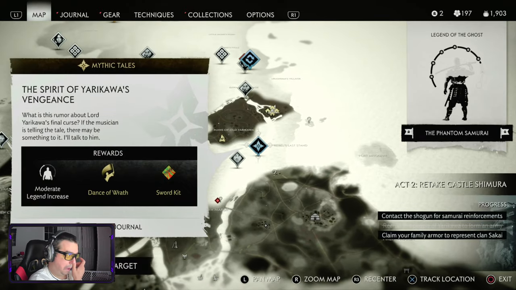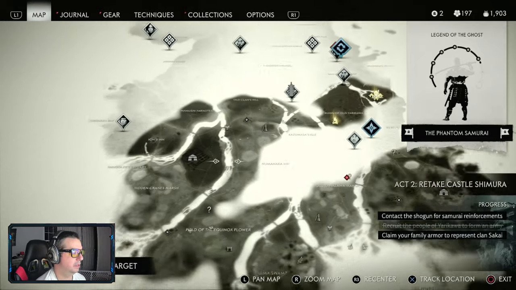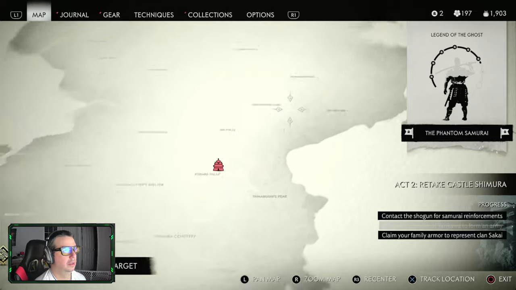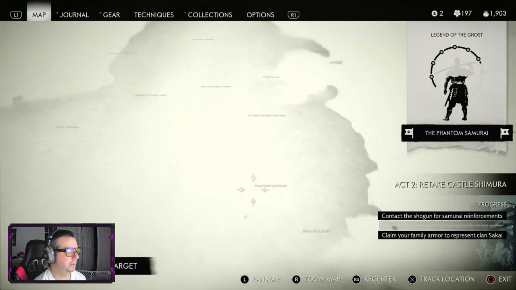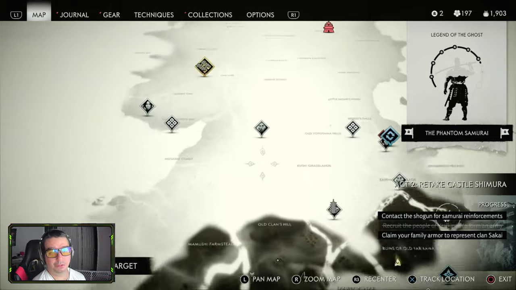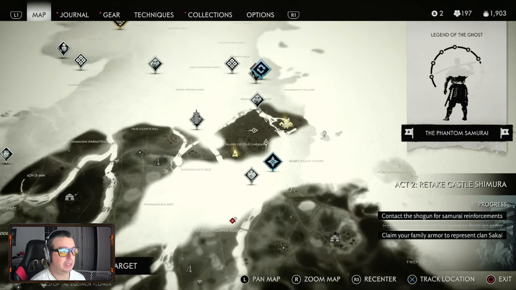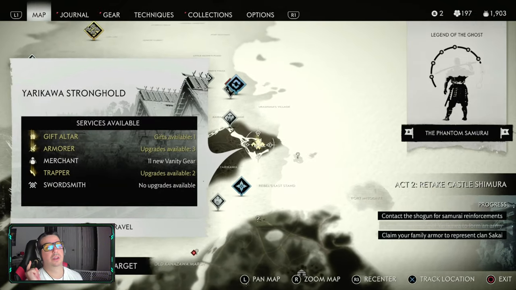Alright, so we have a bunch of other missions to do. We have all kinds of stuff still to do in this center part of the island, so I think that's going to do it for this episode, guys. We've been playing for at least an hour and 45 minutes at this point. That last mission, though, saving that city from that siege, was awesome. I really enjoyed that, and now Jin Sakai is basically the ghost and leader of the people, not Lord Shimura anymore. So that was a lot of fun.